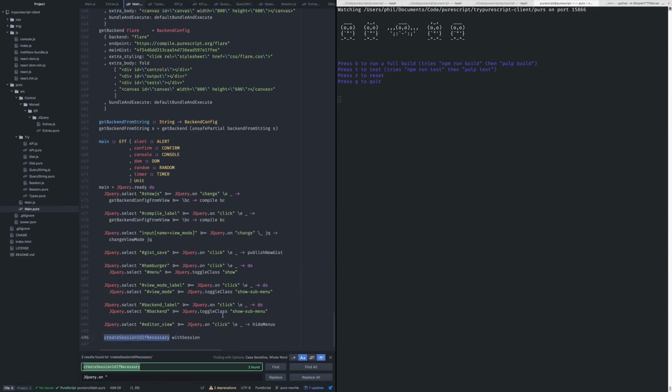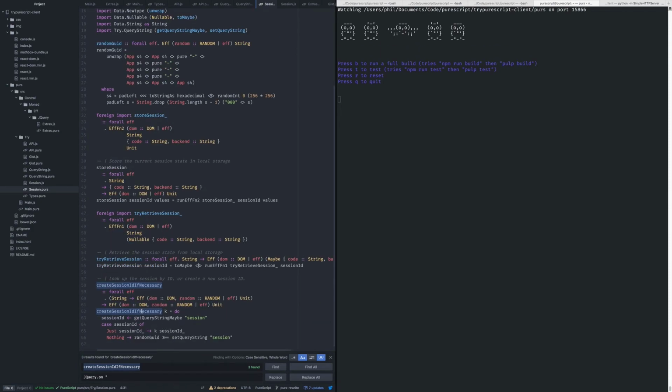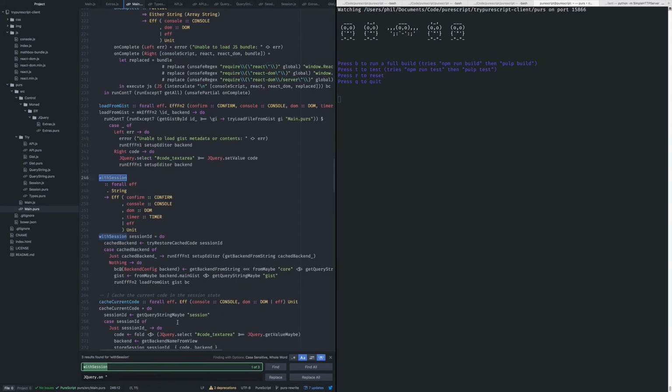So if we look through this, we call create session ID if necessary, and that's in session. And if we do create a session ID, we call this callback. Okay, so then we follow this into with session. Okay, now in with session, we can either run setup editor.